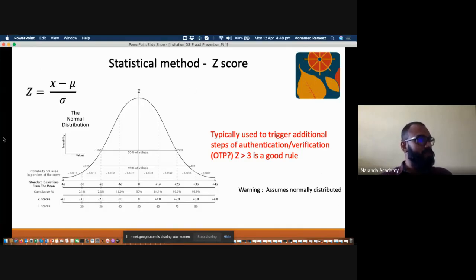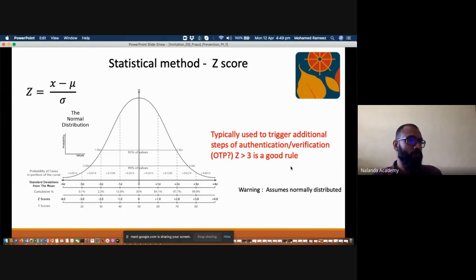Now, most of the systems that you're working with do not use a simple method like this to just reject a transaction, because, like I said, everyone wants to be able to make larger transactions. But what they will usually do is trigger an additional step of authentication. In the olden days, before the internet, when credit card networks were still there, you would sometimes get a phone call asking if you had made such a transaction.